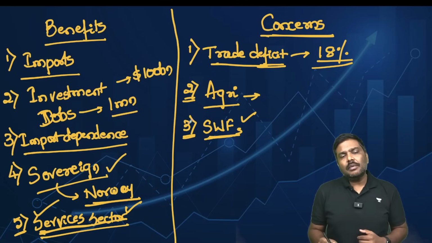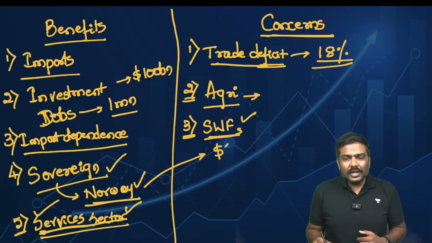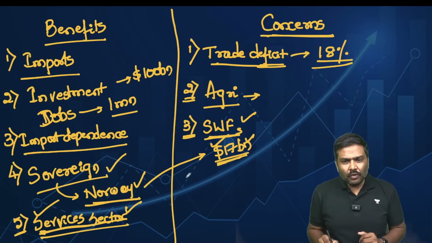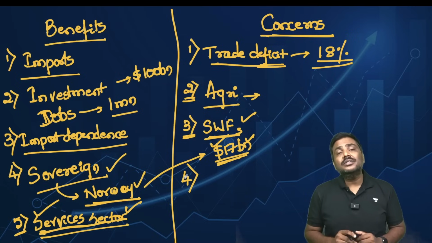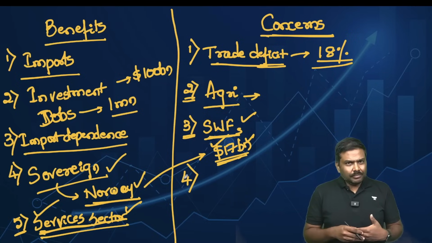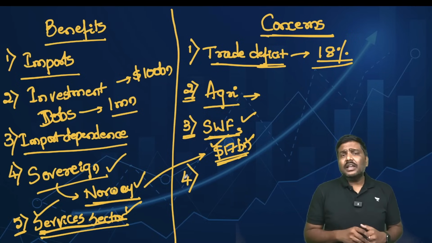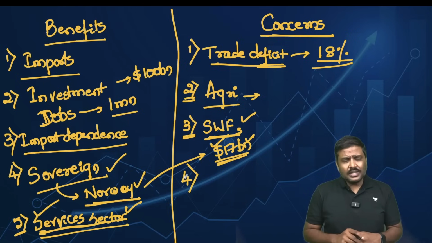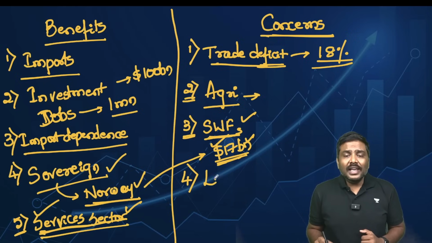And please remember, the Norway Sovereign Wealth Fund already has an investment to the extent of $17 billion in India. And the fourth concern regarding this agreement is that, no doubt, there is a provision wherein they are saying they will invest $100 billion in India. It is not legally binding. Remember this, it is not legally binding on them.